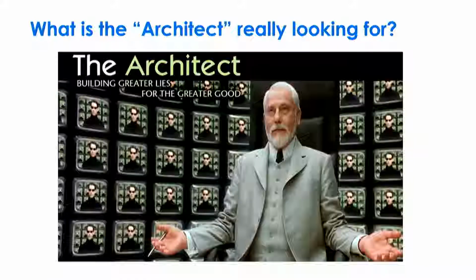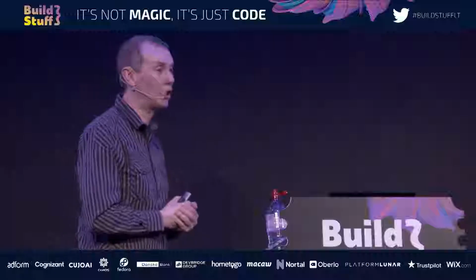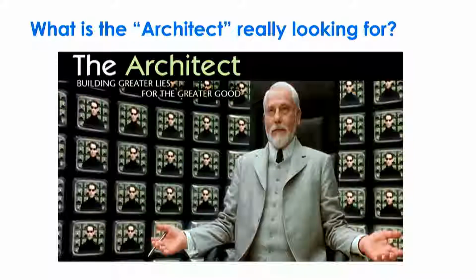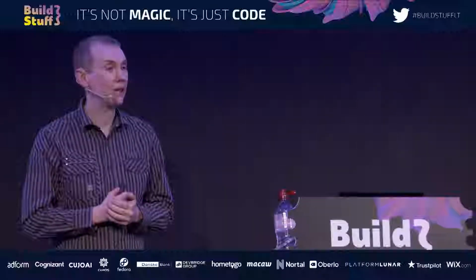Now, the person who normally asks me this is usually someone who's an architect at a bank somewhere. They probably haven't written a line of code in the last 20 years, if you're lucky. What they're trying to do is absolve themselves from any responsibility in certain tasks. So if they get a product in, if I send a message from A to B, I want to guarantee that it gets there because I don't want the problem. I want it to be your problem. Sorry, that just doesn't work all of the time.